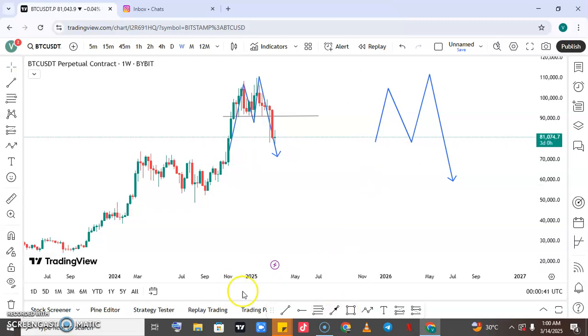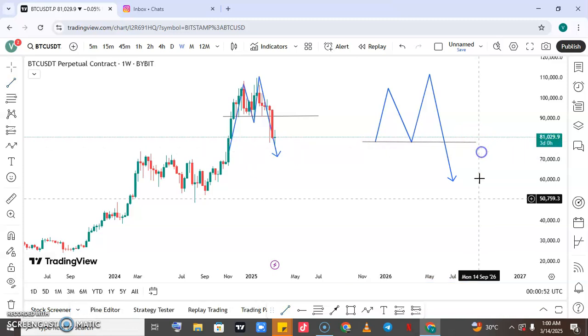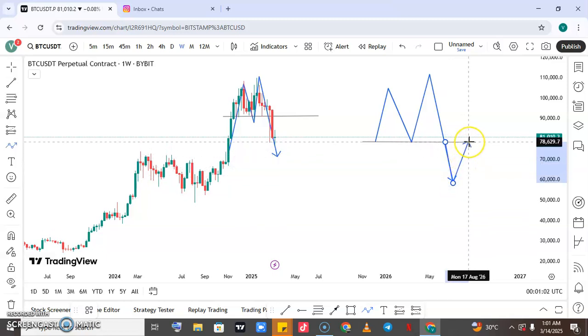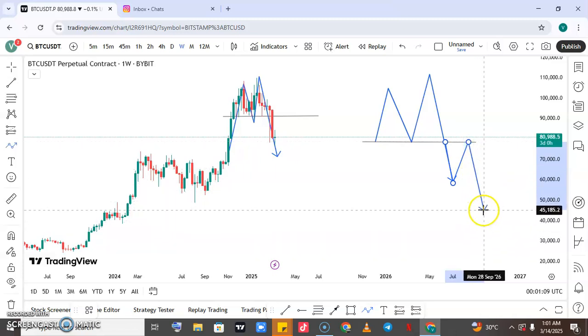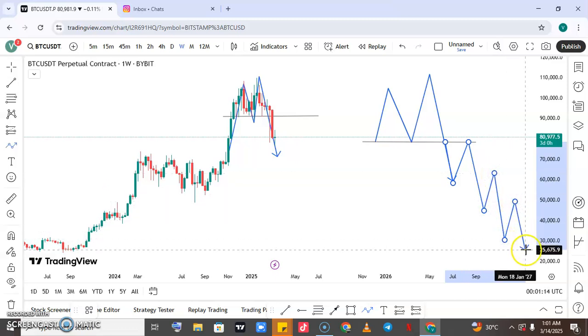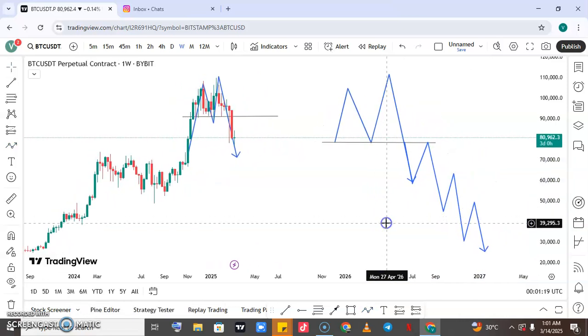Yeah. So now this is our support that has been broken, and now it has become resistance. Why? Because we are expecting the market to come back to this area. So we are expecting something like this. From this area, we're expecting the market to bounce back and do a retest to this distance, and then we are at the goal. So we should see the market creating lower lows, lower highs, lower lows, lower highs, and that is just it. So this is what I expect this market to do on a weekly time frame.